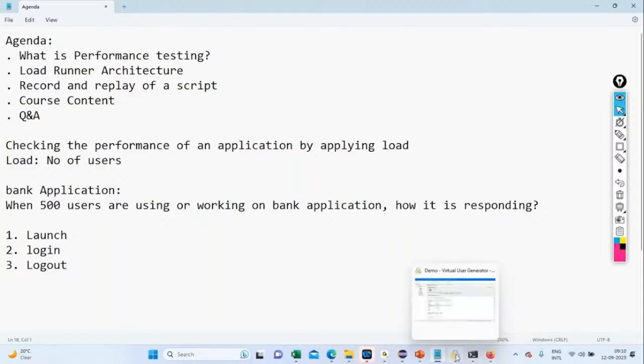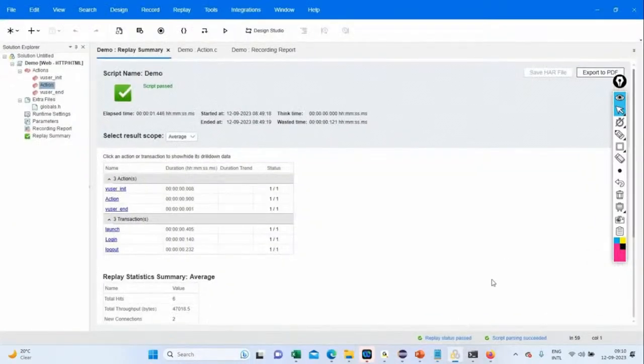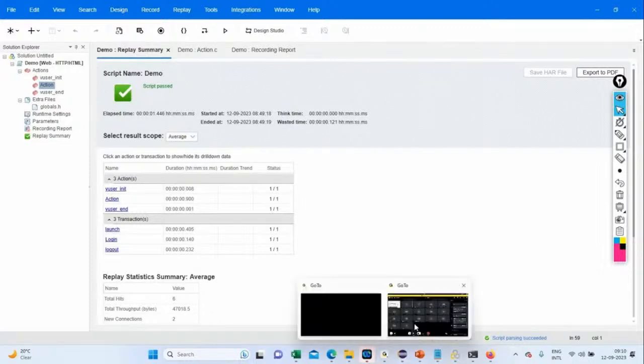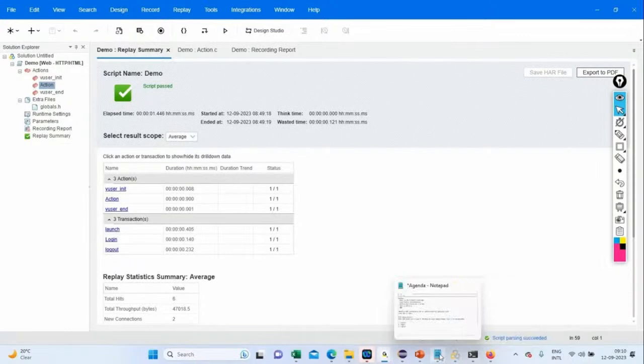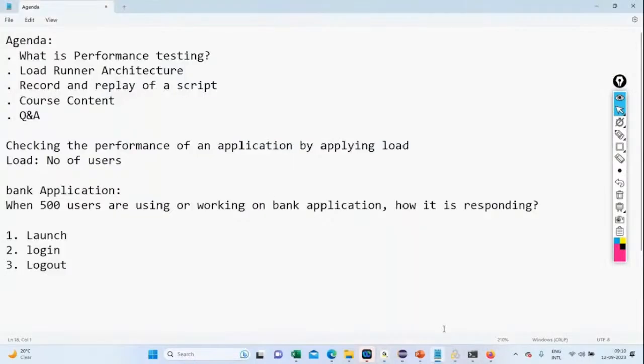Here also, if you know LoadRunner, that's fine. JMeter you can learn easily. If you know JMeter, LoadRunner also you can learn easily. The expectation is that all the performance testers should learn both, but please do not learn both the tools at the same time. That is my personal opinion. It's up to you. Learn one tool first. Either you start with JMeter or LoadRunner, and then you master that tool, and then you go to the other tool.